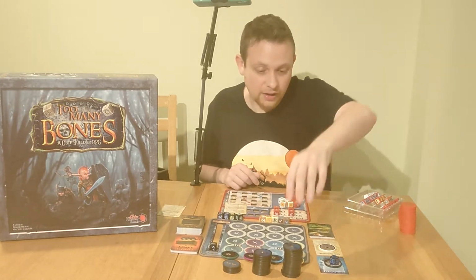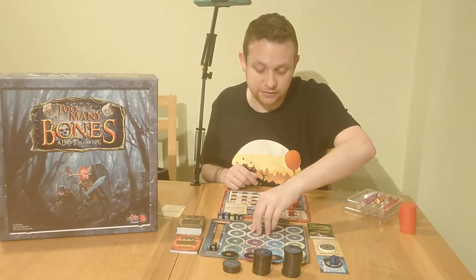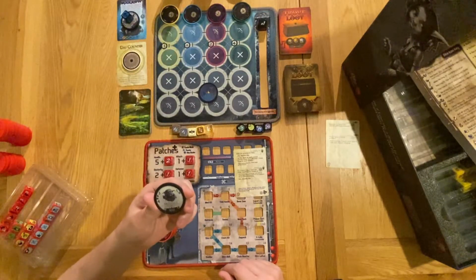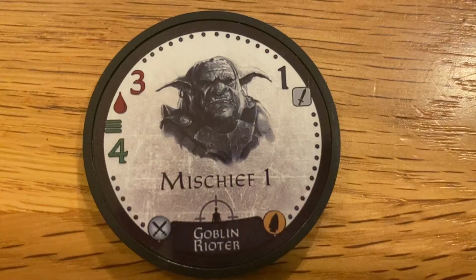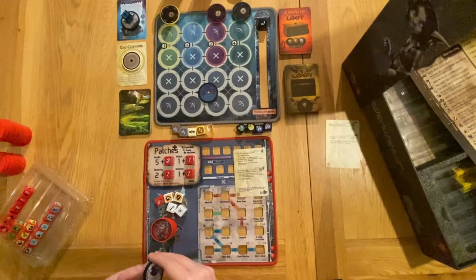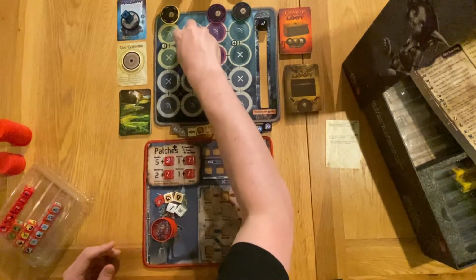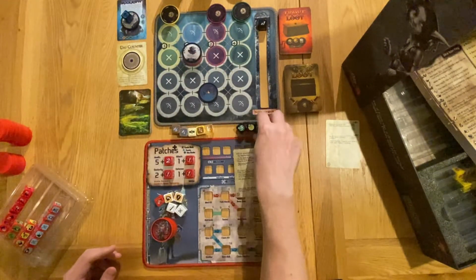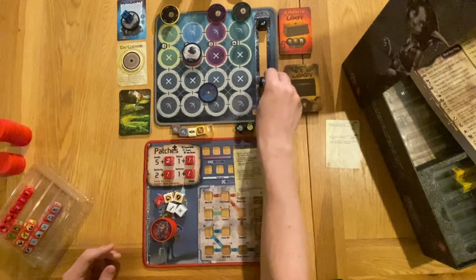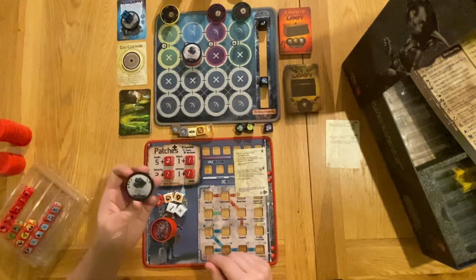And so the battle queue is 2 points. So I'll be facing off against 2 1-point baddies. The first one is a Goblin Rioter, and he's already got a new keyword for us to learn this week. He's got 3 health and 4 initiative. The second one is a Kobold Green Thumb.